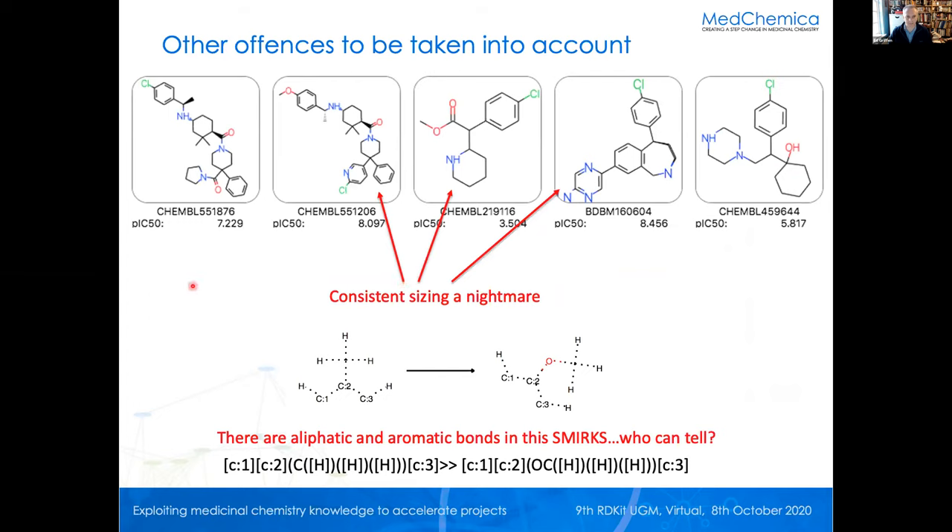Other offenses to consider: this is particularly bad — a snapshot taken from one of our pieces of software that doesn't look like this anymore because it's been improved. You can see that as the size of the molecule changes we've got three different sizes of structure, and that to a chemist at first glance makes this quite hard to parse. There's also the bounding box problem and the NH problem. These are all real-life molecules that chemists would be interested in. As for the SMIRKS depiction problem, a well-characterized SMIRKS aromatics/aliphatics — this is not really a great depiction.